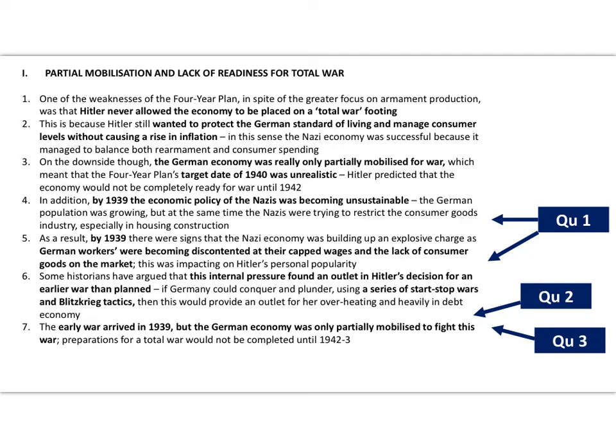So Blitzkrieg was based on the concept of stockpiling weapons and a short, sharp surprise attack on a local front. It's one country at a time. And then once you've defeated the country, as happened, by the end of September 1939, Poland was pretty much defeated, you then need a period of peace, where Germany can then refocus its economy on building up more weapons. And in the meantime, the conquered country can be plundered, its wealth, its assets can be absorbed into the German economy as a way of relieving that pressure on the people.